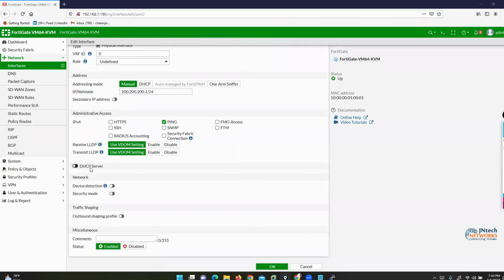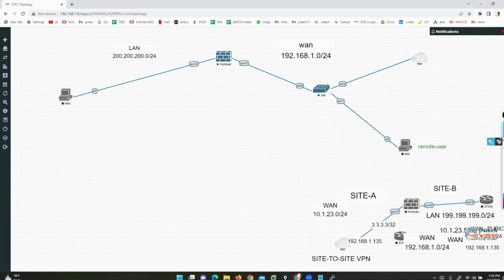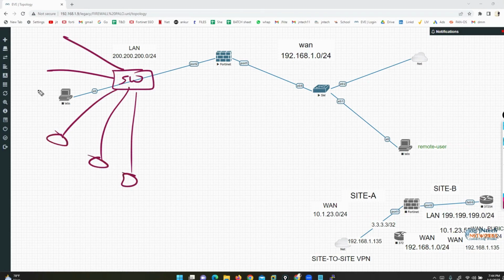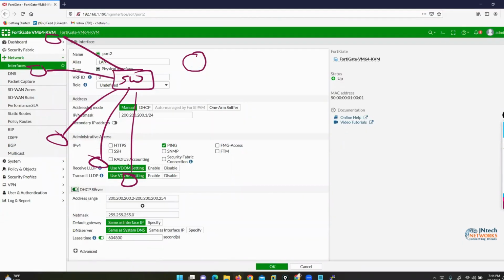Now, you can enable DHCP service onto this port number 2. For example, here on the LAN side, I have a switch and multiple computers. I want to provide IP addresses onto these machines through the DHCP service. So you can enable DHCP on port number 2. Here is the option, you can just enable the DHCP service. The concept is the same, guys. You can provide IP addresses dynamically. So the story is the same. Here you can implement it like other vendors. You can configure DHCP onto this port.